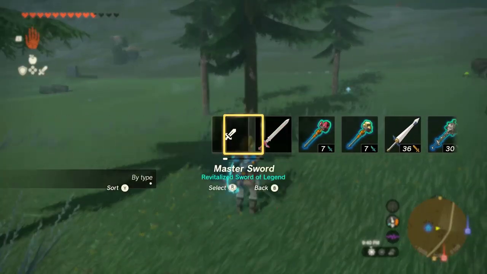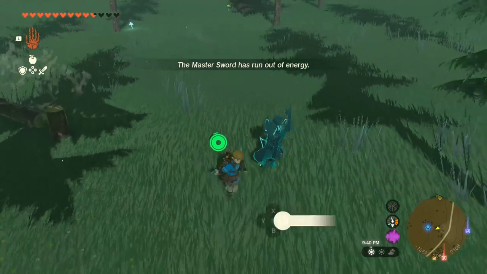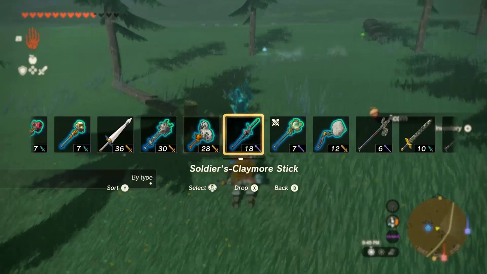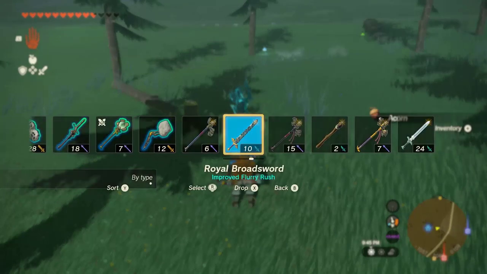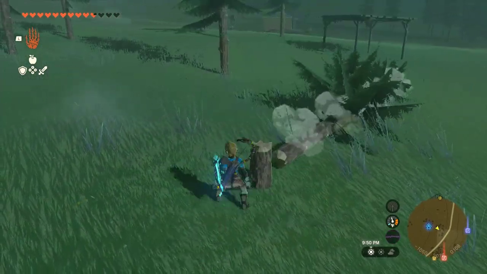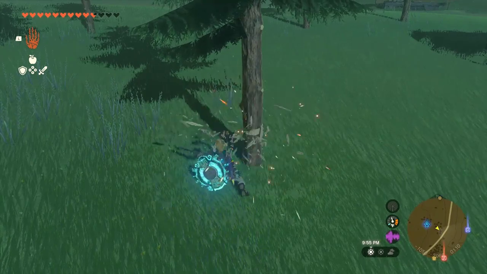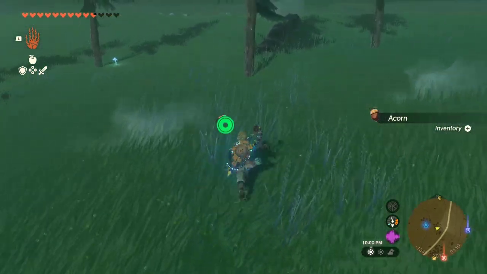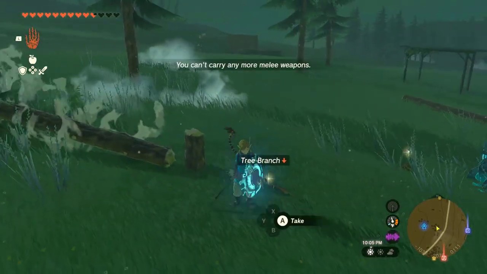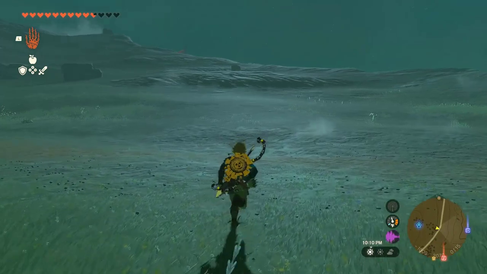Let's break the Master Sword right now, because she needs to recover. There we go. Oh, acorns. I don't need me some acorns, I need 3 of them apparently. So let's cut down some more trees. Using this. Interesting. I think the Master Sword has an attack power of 20 or something. Oh, whatever the case.